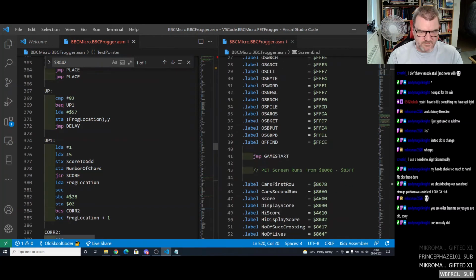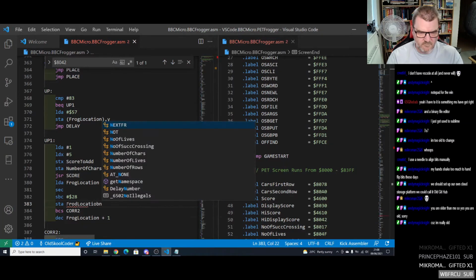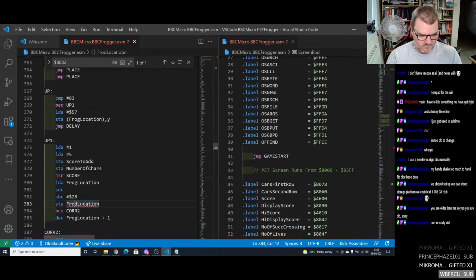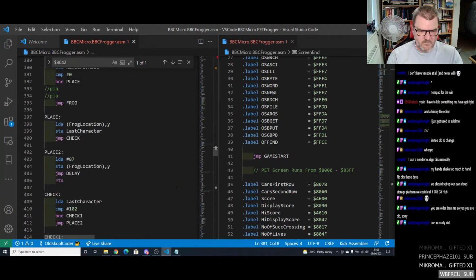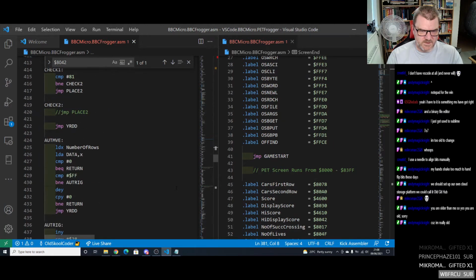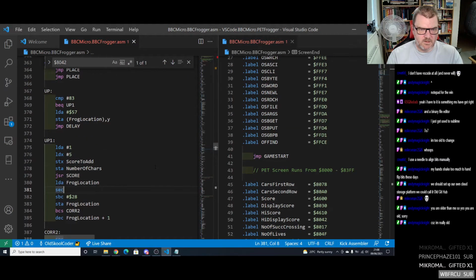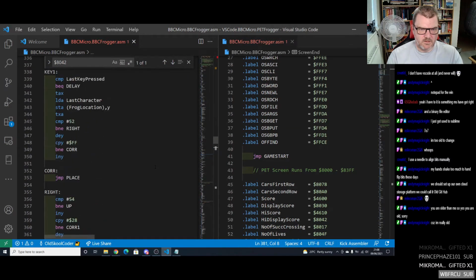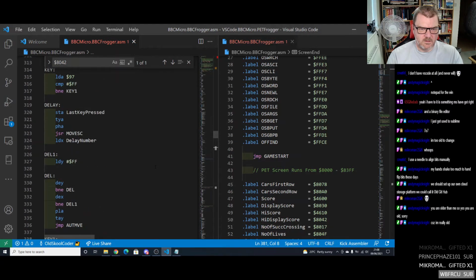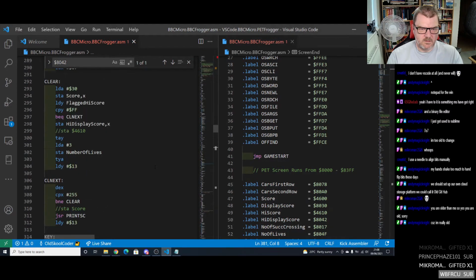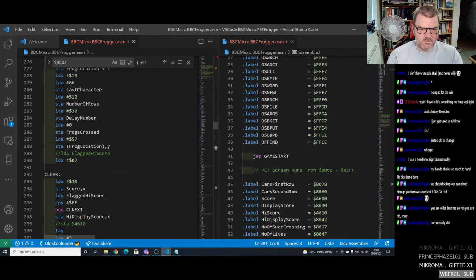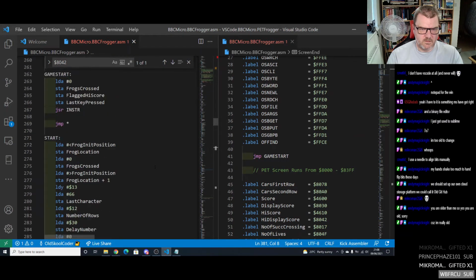Frog location. Make sure I haven't missed one. Nope. Looks okay.